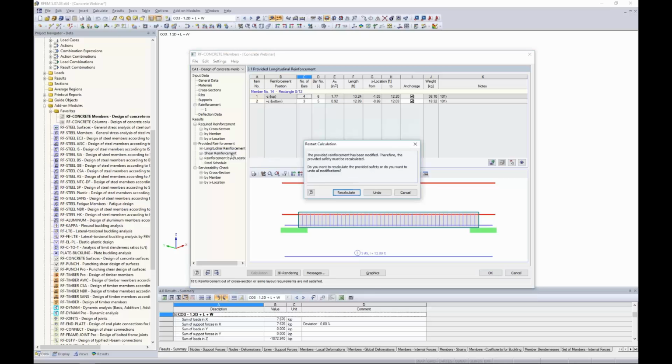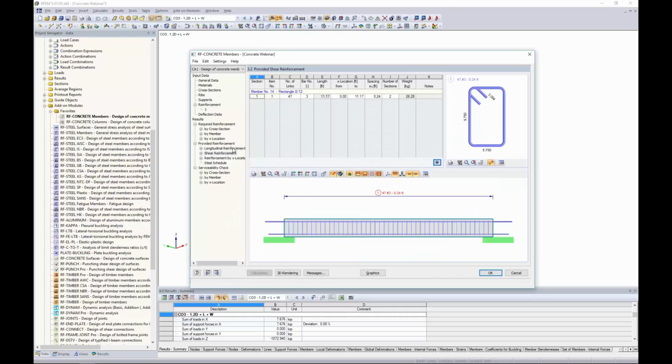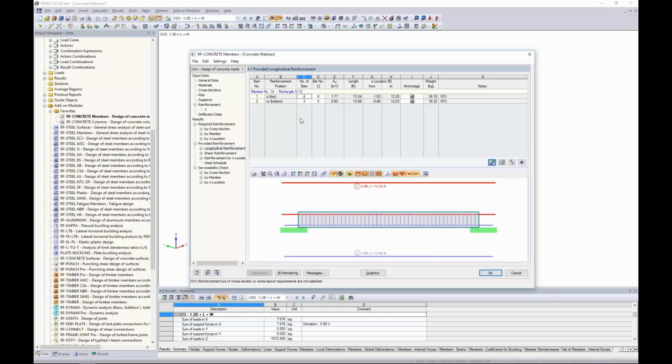I can click on any one of these other tabs, and the program says, wait a second, you changed your values for your number of bars and the bar size. I need to recalculate. So you quickly recalculate, and the program will update only what's applicable to the changes you just made. So a very quick and efficient way, rather than jumping back into this reinforcement to force the bars the way that you would like them.